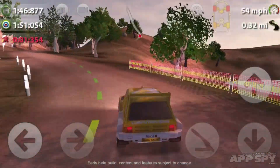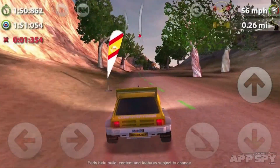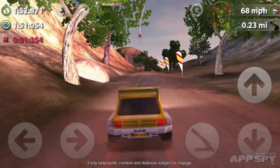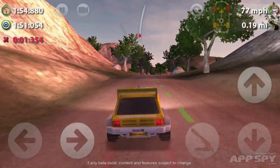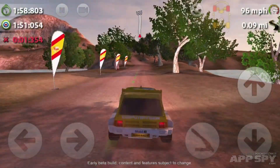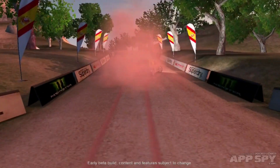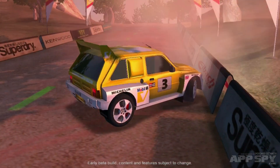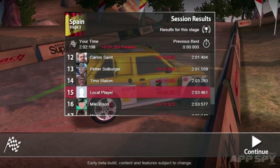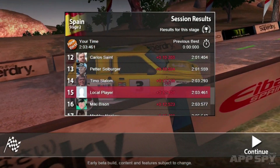I'm running this on the newest iPod touch — not a bad device, basically the equivalent of an iPhone 6 — and it's running pretty well. As I say, it is an early build, so if you notice any frame rate stutters you can probably chalk that up to that. We've got some leaderboards here against the people I've been racing against.